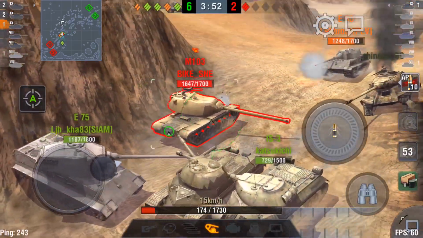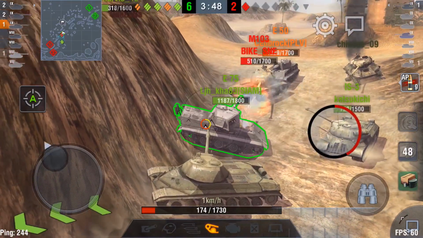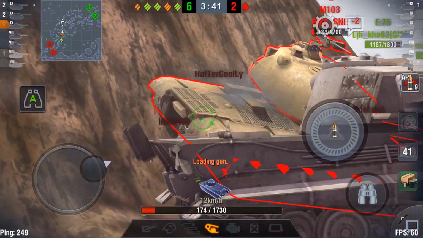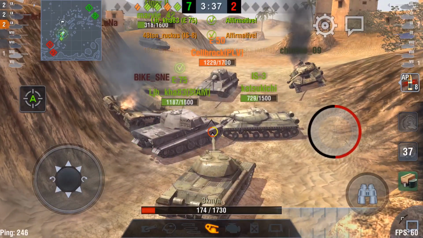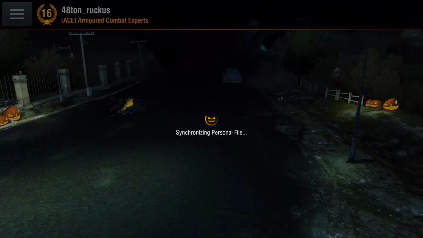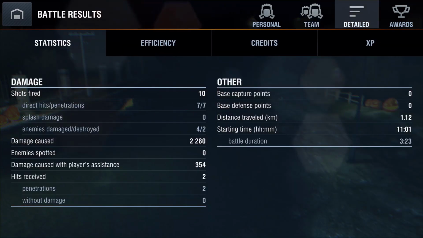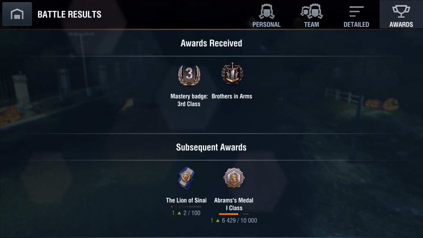600 damage for 4. Now the M103 wants to finish me. Save me, comrades. Yes! His shot bounces off the top deck of the E75. Ninja another one, surely. Yes. Oh, well played, E75. Third class. 3 for Selbrock, 2 for myself, and some average stats all around for that game, really. It was only the ending that made it worthwhile.